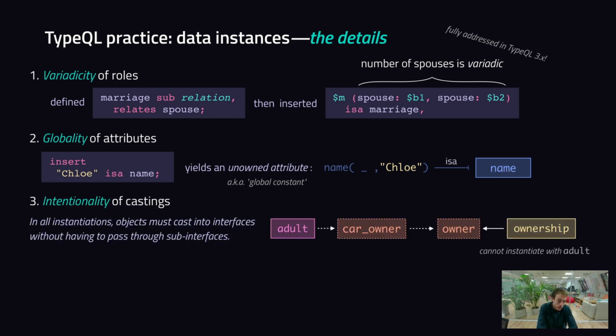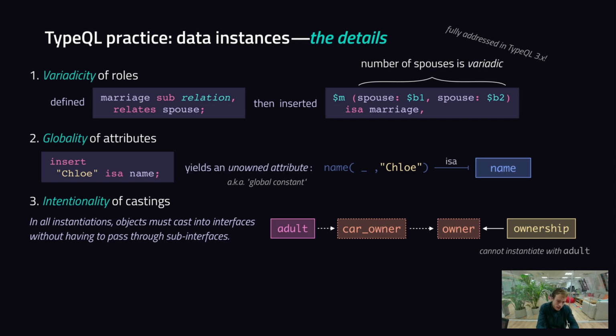And then finally, a technical remark about a condition that actually affects data instances. We've seen a range of conditions that concern the types and the type systems. Here's one condition that affects how you can insert data. And that condition says that if you want to instantiate a dependent type with a reference, then that object that is being referenced has to directly play the role or has to directly implement the ownership necessary. And directly here means without passing through sub-interfaces, so without passing through sub-roles or sub-ownerships.